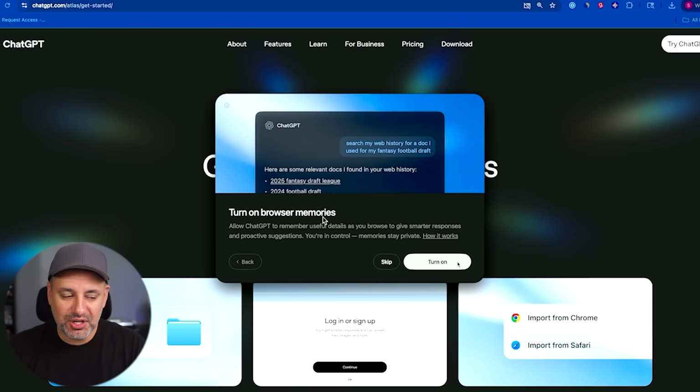Obviously, if it does have more context about what you have searched in the past year, it can give you better suggestions, right? The AI is always better with more context, but it's kind of a balance between privacy and if you want just a better user experience with the AI. So you have to decide that one, but it's nice that they let you skip right on the signup process and you don't have to do this later in the settings.